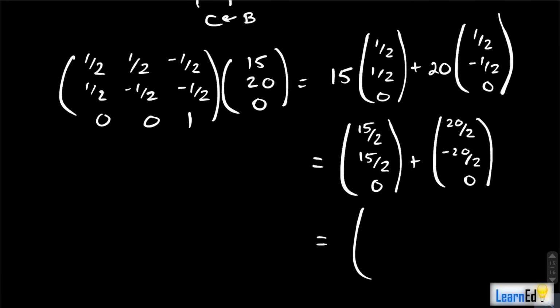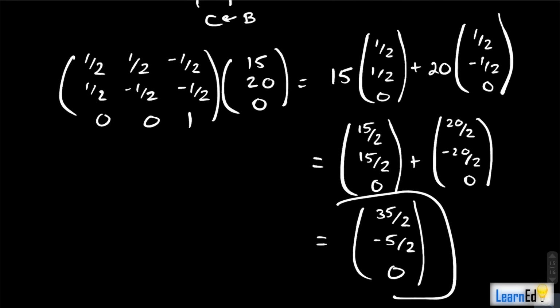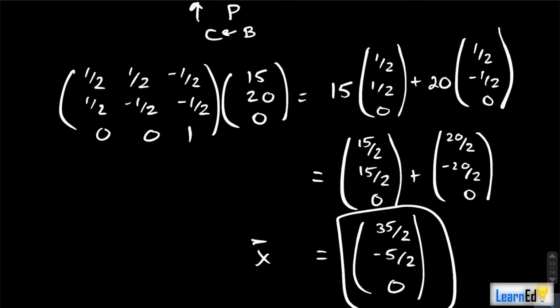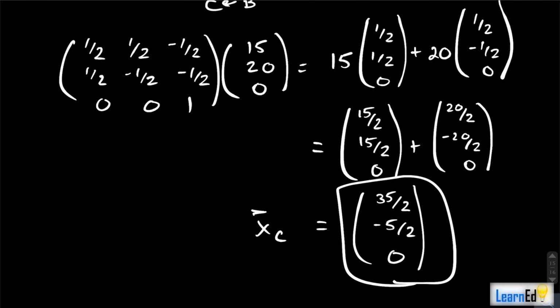Okay, so we'll get a 35 over 2, we get a -5 over 2, and we get 0. And there you go. That right there is your x vector, or your x coordinate relative to C. Okay? So, it is a lengthy process to go find your change of coordinates matrix, right? That's why it's kind of the hardest part. It's definitely also easy to make a mistake in your addition and in your subtraction and all that stuff. But at least you get the problem done, I guess.